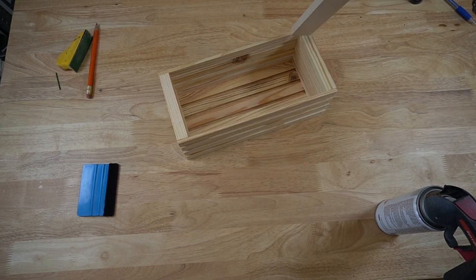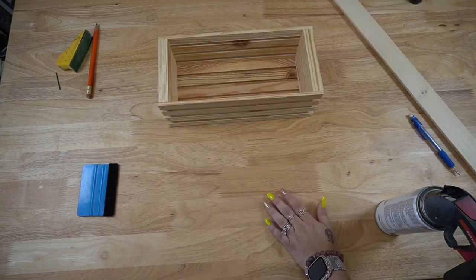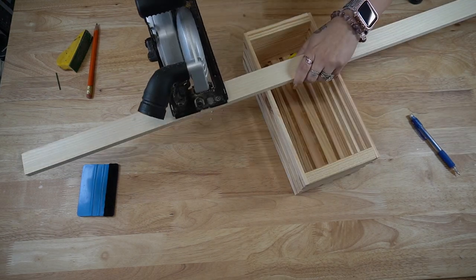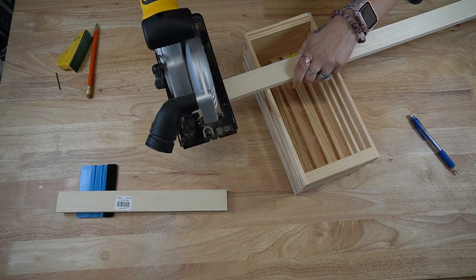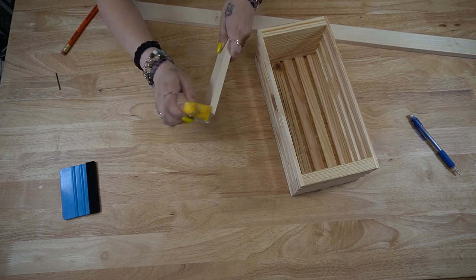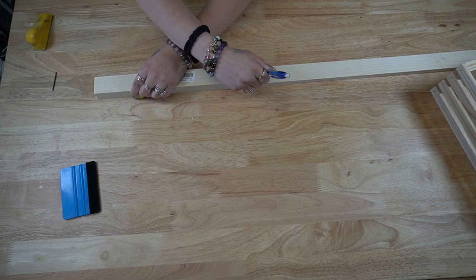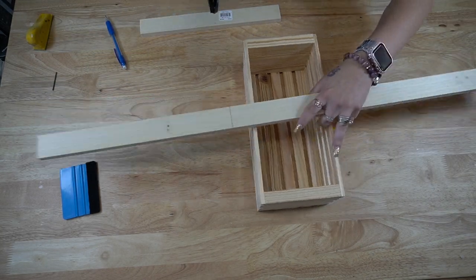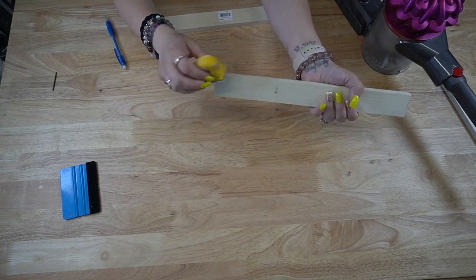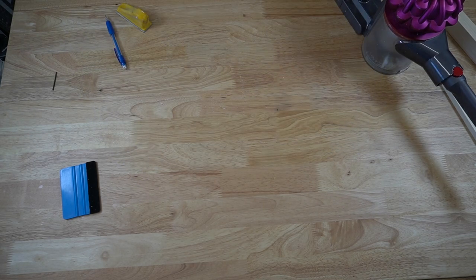The video was supposed to be over after that last DIY, but we went back to Walmart and I saw these crates and immediately an idea sparked. I picked up one of the crates and went to my craft room and grabbed some pieces of poplar I've had in my stash — I believe I paid about three bucks a piece before prices went sky high. I eyeballed how tall I wanted my awning to be, marked it, took my favorite saw, and cut it down, then measured and cut the second piece as well.